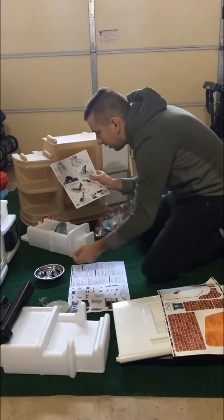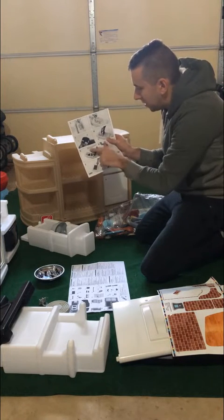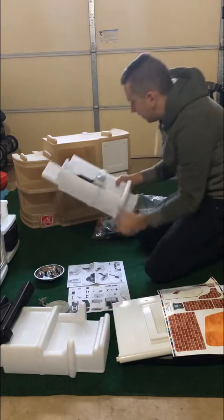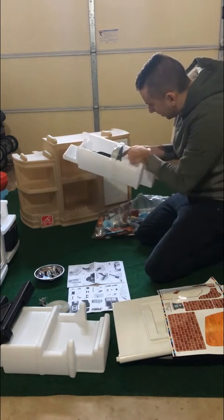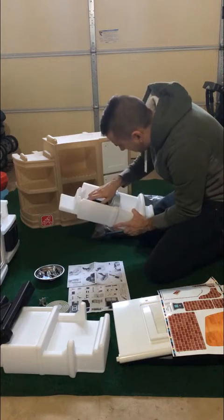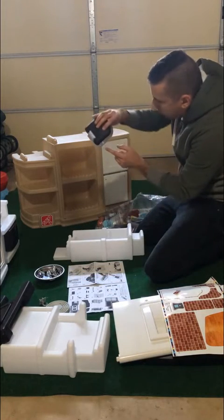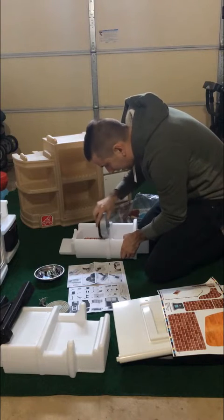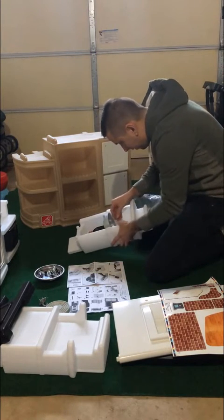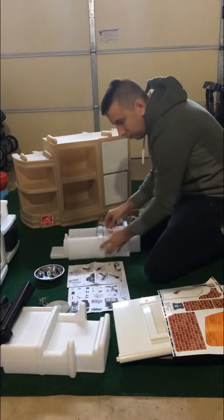So when the picture shows the part, it should be pretty obvious. In this case, they want 2 silver screws, and it does tell you X2, which means they want 2 of them. It'll tell you the dimensions of the screw too, in case you're not really sure which one to pick. So in this case, they want 2 screws to go into this part here, although I'm not really sure why. There's no holes for this part. There's holes in here on each side, but there's no hole in the plastic kitchen part. So it looks like I'm supposed to just screw them right into the kitchen. That's weird.